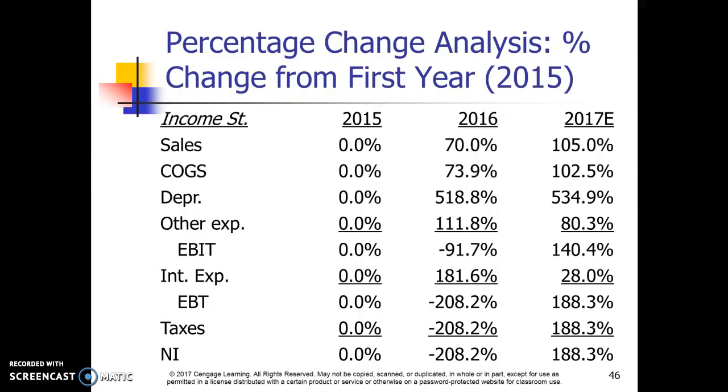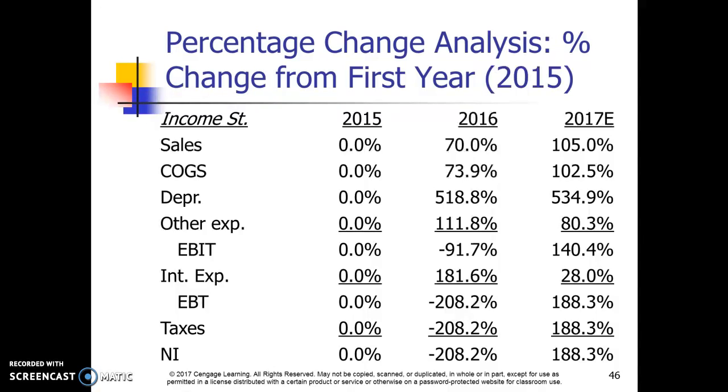As you think about building out a 5-year strategy for a company, you would use this type of analysis to say, hey, over the last 3, 4, 5 years, here's been our growth rate. Here's how much we've changed in comparison to year one, whatever year one you decide is. And that gives you a good indication of where the company is going long term versus just looking at 1 year. There's a lot of noise that could be in there. This eliminates that noise. So we can see over a longer period of time, they're obviously growing on sales. Their COGS are growing at a lower rate, which is fantastic. Right, so all that is good stuff.